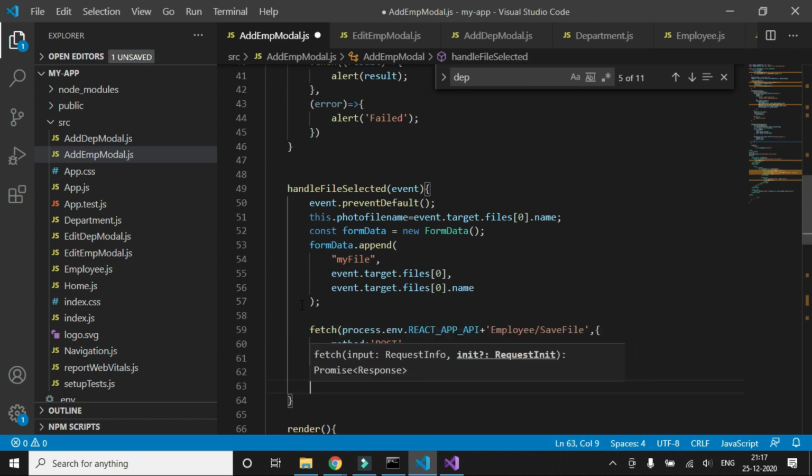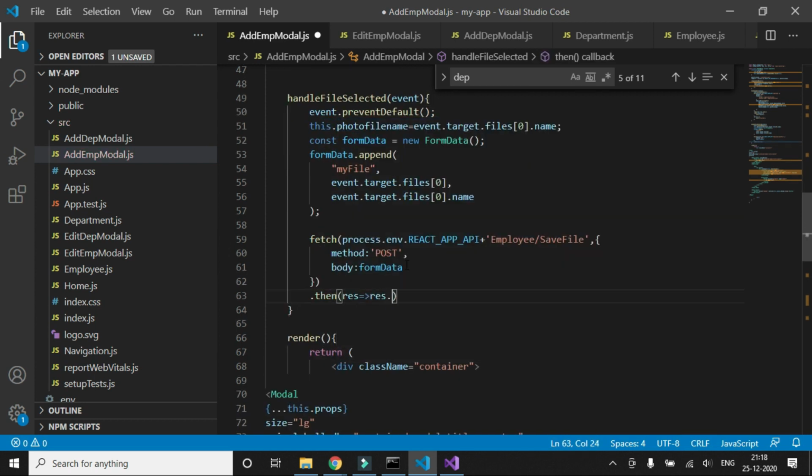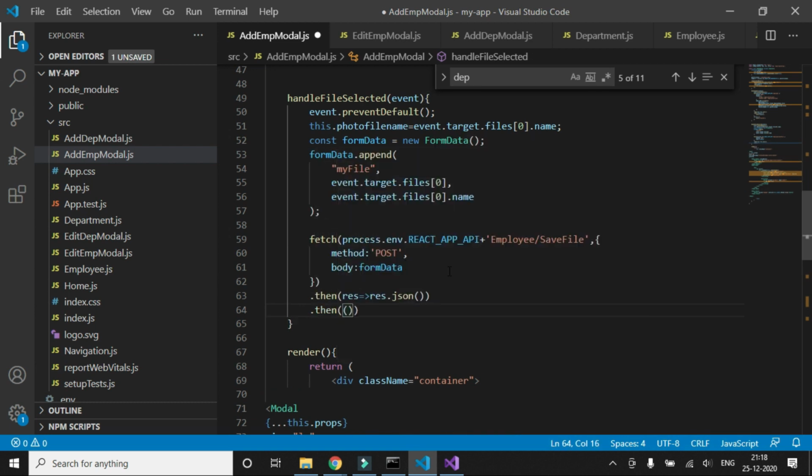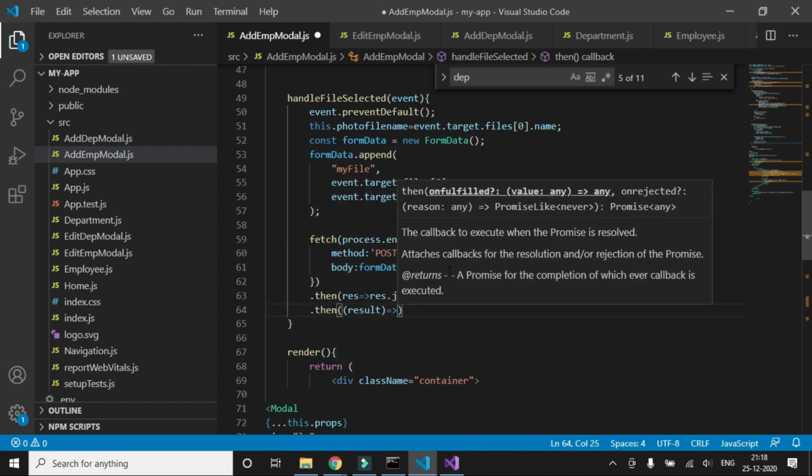Then send this photo to the SaveFile API method. Once successful, we update the image source.